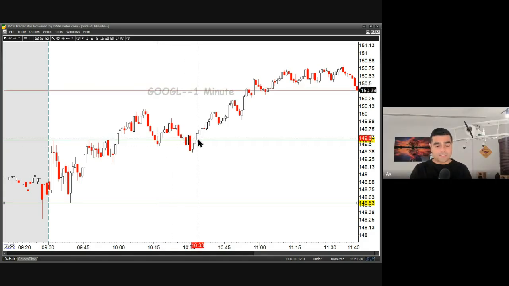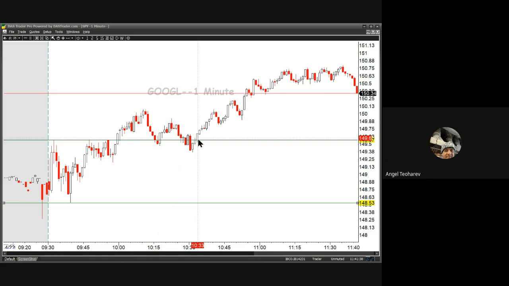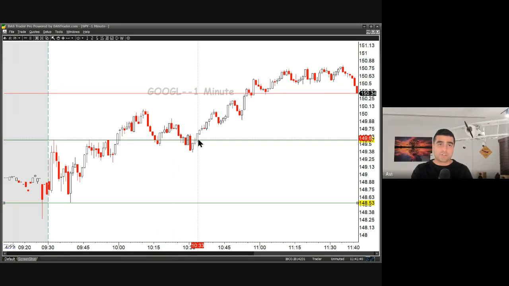Yeah. And here's the thing: don't think of it as a failed trade just because it stopped out. It's a successful trade because you didn't blow your account up. That's important. You stuck to your trade book, and part of your trade book is taking profits and taking losses. That's why you have a stop loss defined in your trade book. So just because you stop out doesn't make it a failed trade. It makes it a good execution. And you live to trade another trade, which is 10 minutes later, you get another one.